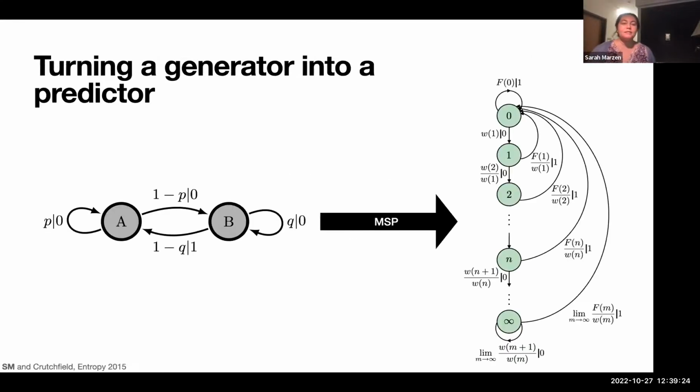So here's an example of a non-unifilar hidden Markov model. Sorry, Michael. The reason it's non-unifilar is that if you're in hidden state A and you see a 0, you're not really sure what state you go to. It could be that you flipped a coin and with probability P you got heads, saw 0 and went to state A, or you flipped that coin, got tails, saw 0 and went to state B. You just don't know.